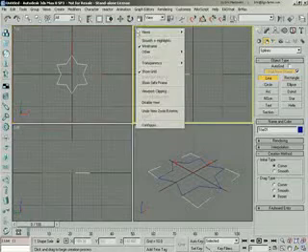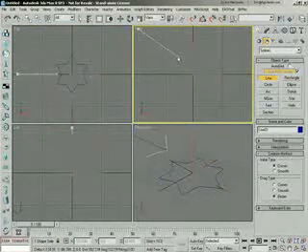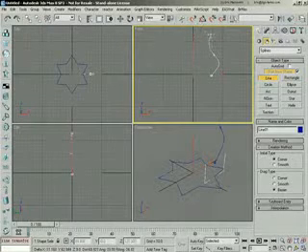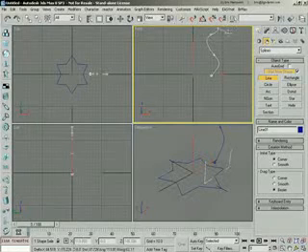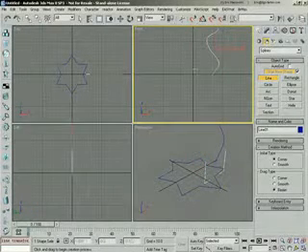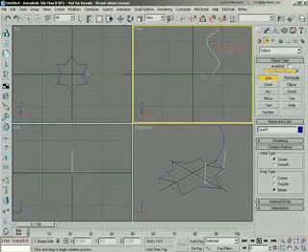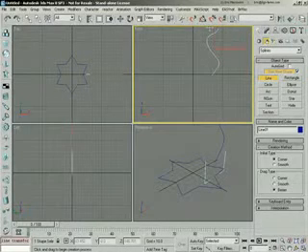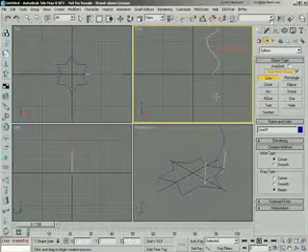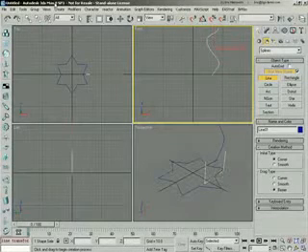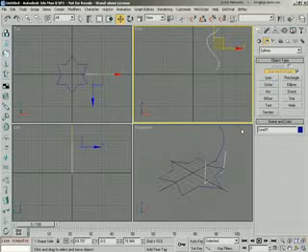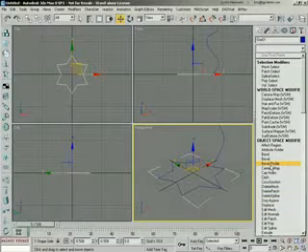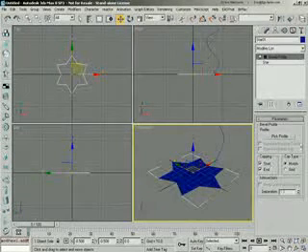Let's go over to Line, switch over to our front viewport. And then let's make kind of like the outline of a vase. Right click when done to stop the line. Okay, so here we have a star and kind of like this outline of how we want the star shape to go. So if we select our star by first hitting escape on the keyboard to get out of line mode, click on the star, go over to the Modify panel, and this time choose a Bevel Profile modifier.